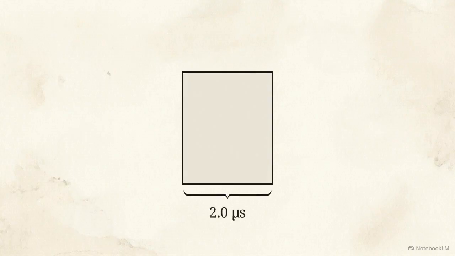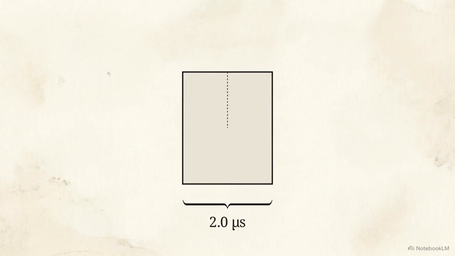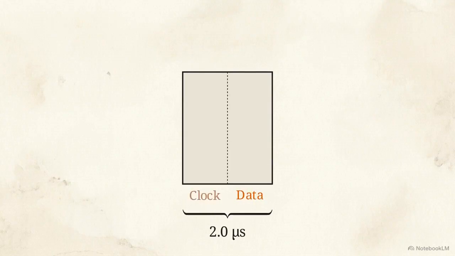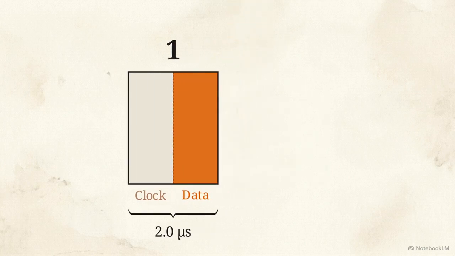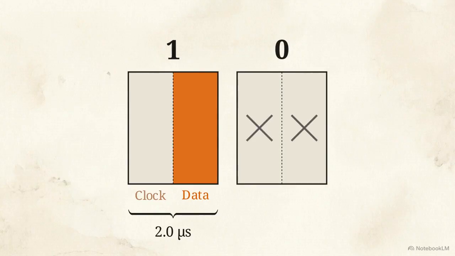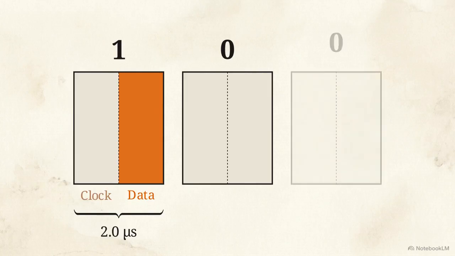This diagram shows how MFM structures a single bit of information. On a double-density disk, each bit time is a strict 2.0 microsecond window. That window is divided exactly in half, one section designated for a clock pulse and the other for a data pulse. The encoding follows strict rules. Rule 1. If the data is a logic 1, it always receives a pulse in the data window. Rule 2. If the data is the first logic 0 in a sequence, it receives absolutely nothing, no data pulse and no clock pulse.